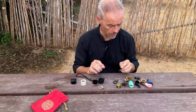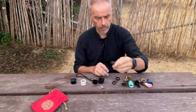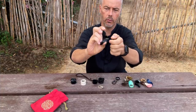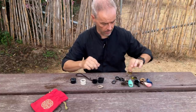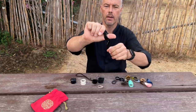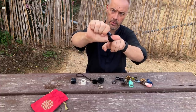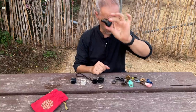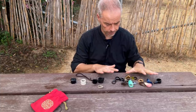But now we talk about thumb rings, and they come in different sizes and shapes, and you know them. They have longer lips and shorter lips. They don't have a groove there, they have a groove there. So there are really a lot of different kinds of rings. This is the Korean, the male ring. This is for me considered a release aid, because here I hold and I let go, so this is a release. This would be the only thumb ring considered for me a release aid. The others not. So what's the difference now?